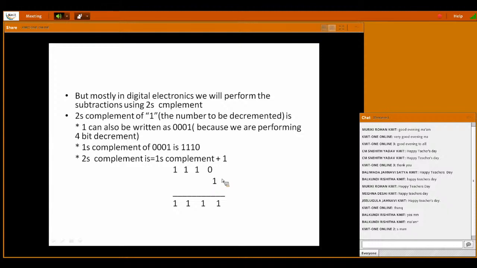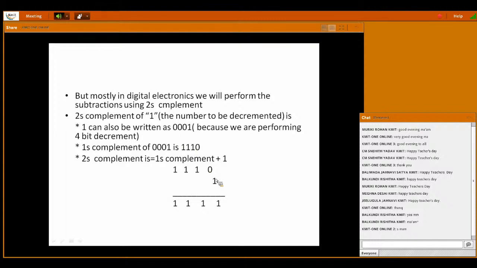So what is to be subtracted? You need to subtract a 1, right? How to write this one? You can also write this as 3 zeros and 1. Why? Because you are implementing this with a register containing 4 bits, right? Therefore, I am writing this single 1 as 4-bit data: 000 followed by 1.